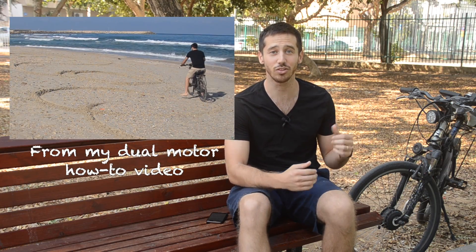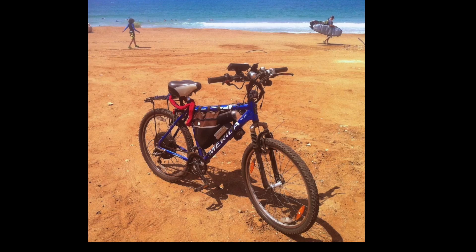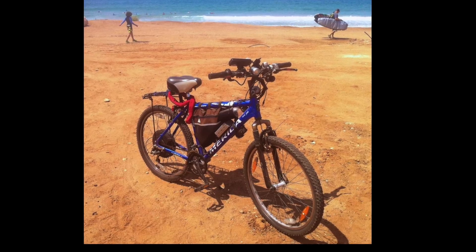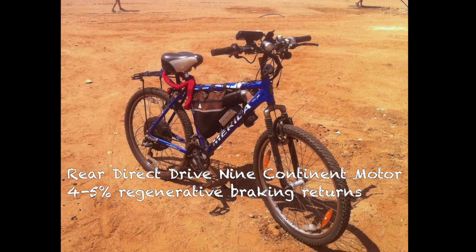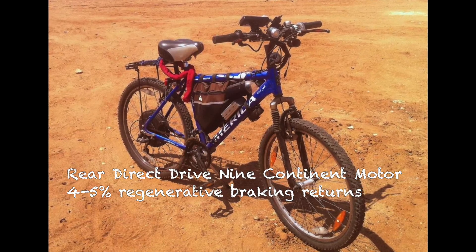First, let me get my lame ebike out of the way. I showed you my daily driver ebike with the two geared motors, but I don't use that one with regenerative braking because those geared motors don't work as easily. So I'll show you the bike I had before this one — it had a direct drive motor that made regenerative braking very easy. This is the bike I used a couple years ago. It used a nine-continent direct drive rear hub motor, and I only ever got about 4-5% regenerative braking, meaning I increased my range by about 4-5%. That's not an amazing return, but it is fairly standard in the world of ebike regenerative braking, basically because most ebikes are lower power and lower weight, so you're not returning a lot of energy back into the battery — you just don't have a lot of momentum.